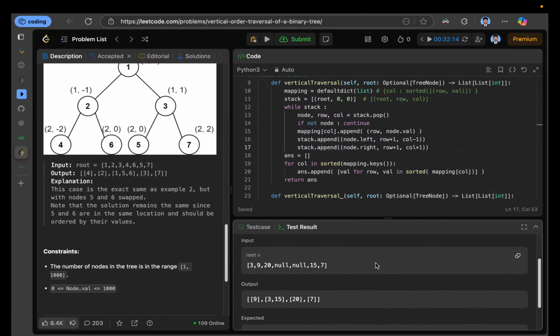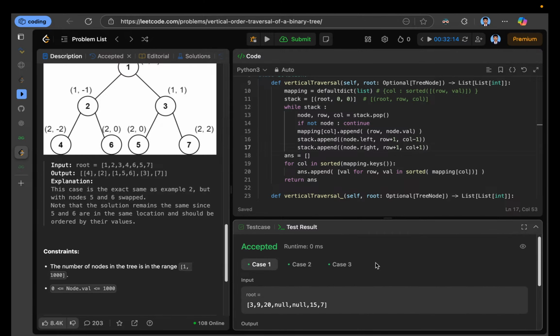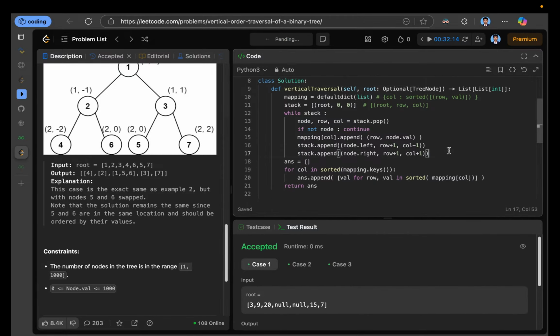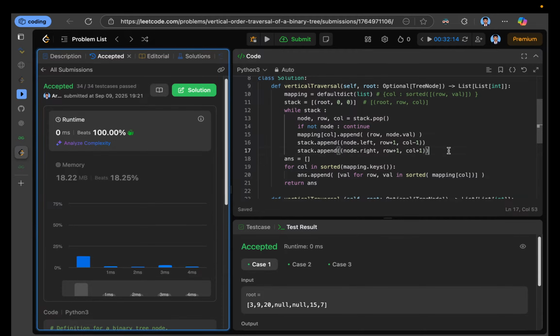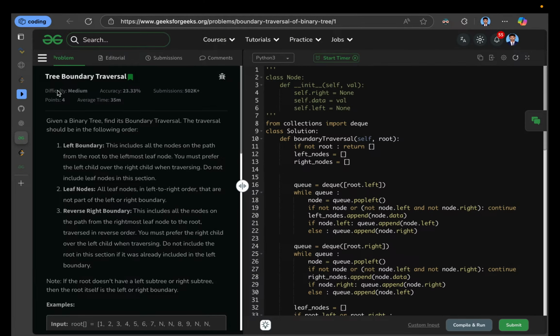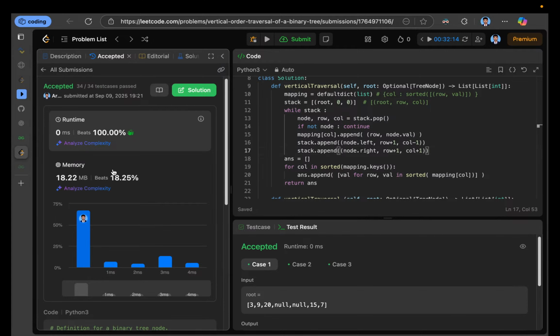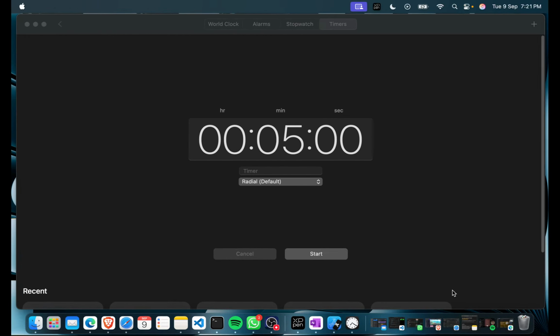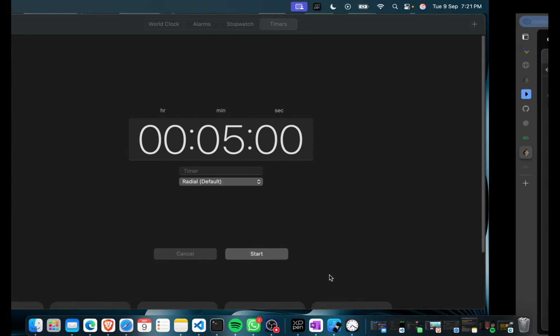And it works. Let's submit. This code was way easier than the medium level tree boundary traversal. I didn't expect that, but it worked out. The previous question took 1 hour, and this question took only 30 minutes.